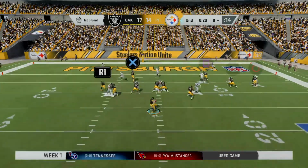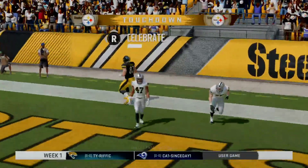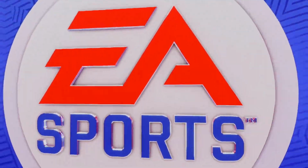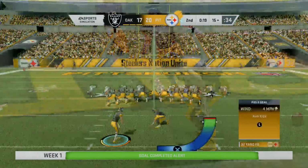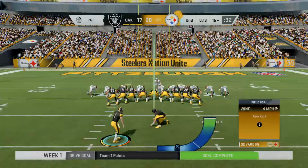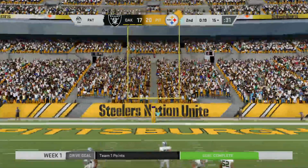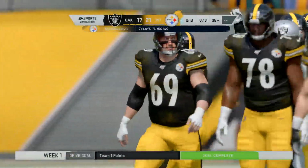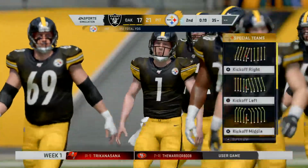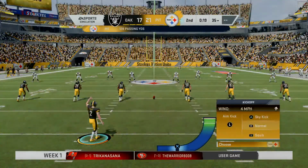From the gun, Floyd. And caught in the end zone. Touchdown, Steelers. Adam Shaheen as the first half is winding down. And the Steelers are going to retake the lead. He was on point throwing the ball right there. He had the big play to get him down close, and then he delivers a touchdown pass on 1st and goal.